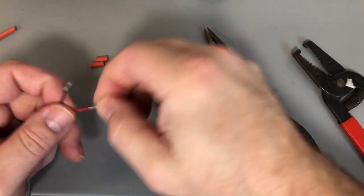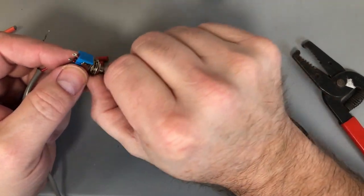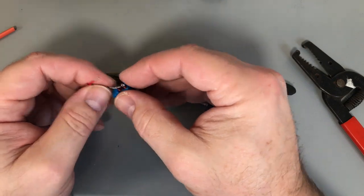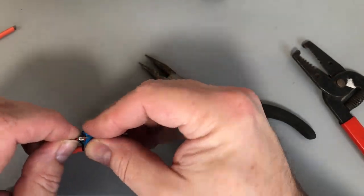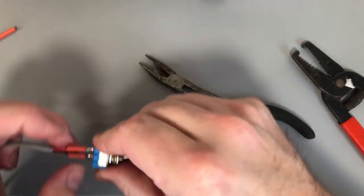I have my wires cut to put on the back of the on/off switch. Put our piece through, grab one with the back, do a little pull and twist around it. Do the same with the red — a little pull, a little bend, a little twist. I'm not using a precision soldering iron — what I'm using is actually a wood burn kit, and this seems to be working okay.